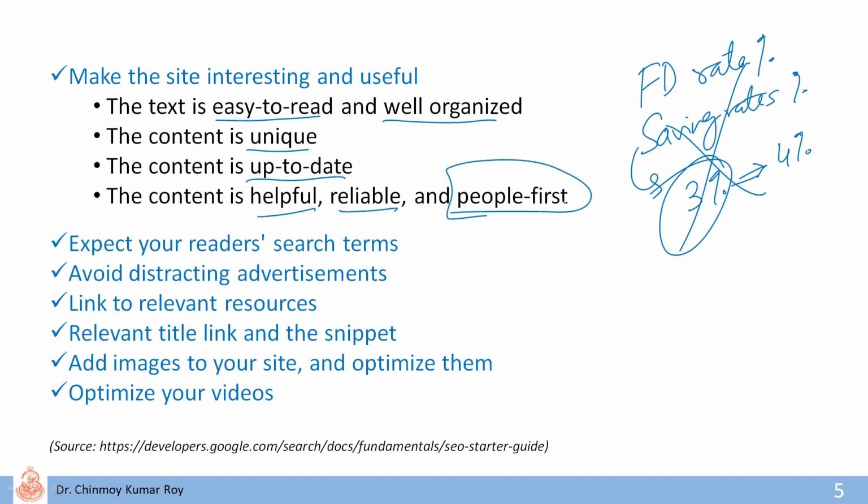It should be user friendly, consumer friendly, helpful, and good in navigating or browsing through your web pages, and also the information provided on your website should be reliable. It should not be that your website says we will give you a 4% rate of return on savings, but you actually visit the bank and the bank says, no, we will not give 4%, I don't know what is written on the website, we are giving 3% only. That should not happen, it should be reliable. And expect what readers will search for.